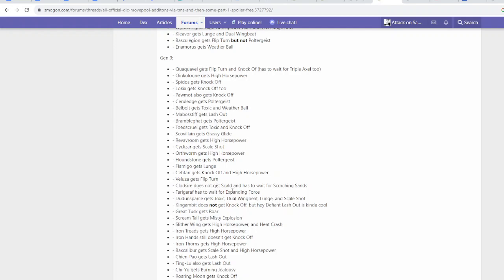Alright, Farigiraf has to wait for Expanding Force, so we'll wait and see when that happens in the coming DLC. The Dunsparce, my bad, the Dunsparce gets Toxic, Dual Wingbeat, Lunge, and Scale Shot. That's pretty good for NU, right? It's a mon that gets Toxic. That's always great. Dual Wingbeat is, I guess, on a Quail, so that could be interesting.